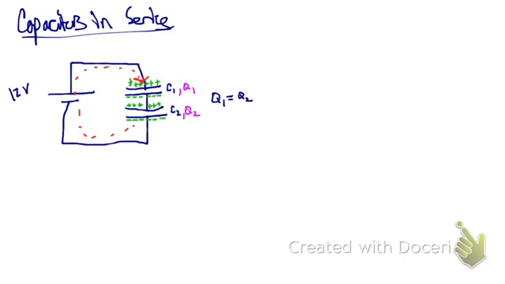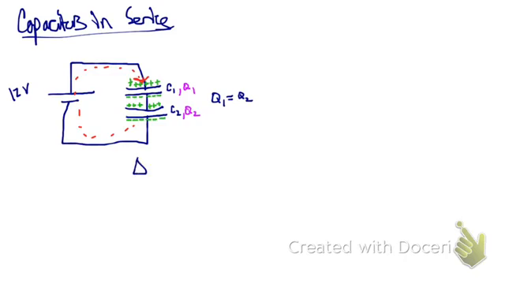Alright, so we can start doing some figuring here. Now, we know that as we go around a loop, the total voltage has to equal 0. So if we're adding 12 here, we have to subtract a total of 12 down here. So the total voltage across those is going to be negative 12. Well, don't worry about the positive or negative. We're going to drop by 12 volts as we go across the two capacitors.